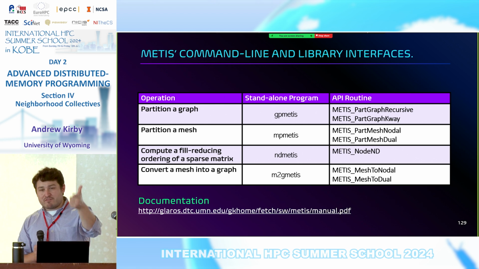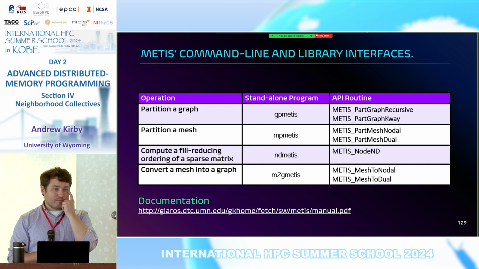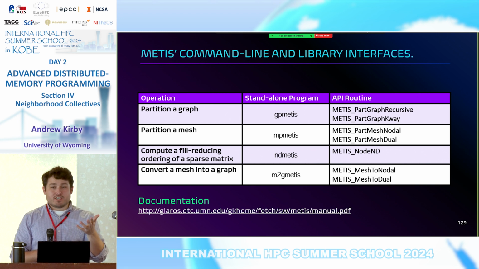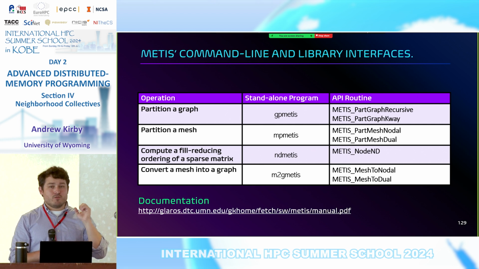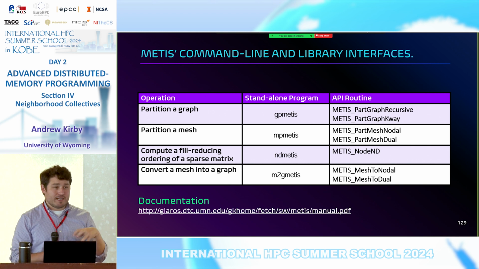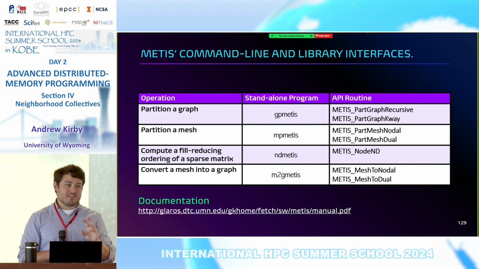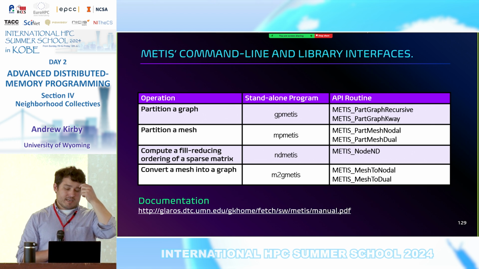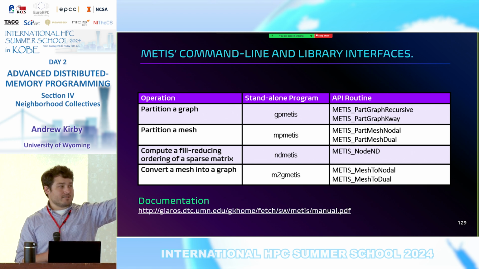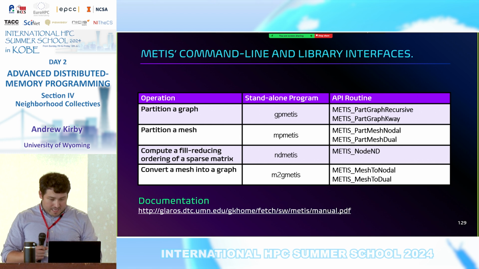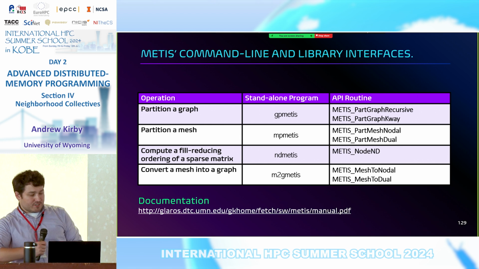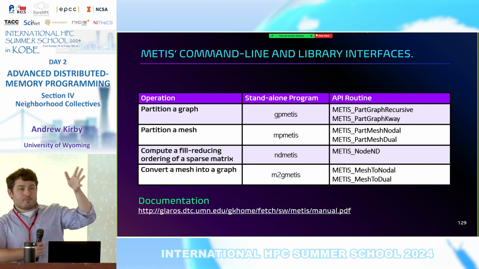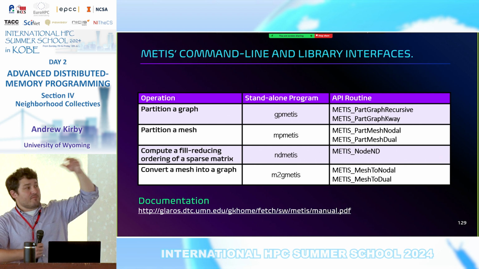So you can dump out files and send them into their programs, but that's kind of a pain. The typical way to do this is you use their library, just like if you're going to do matrix multiply, you're going to load up BLAS or LAPACK and link against their library and call their functions through their API routines. So in these, if we want to partition a graph, there are a couple of algorithms they have built in.